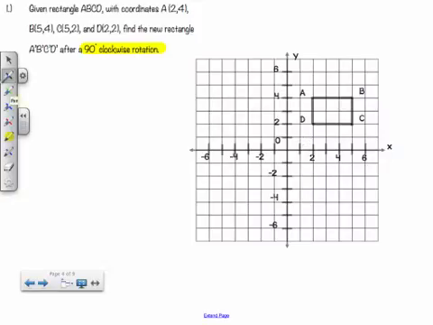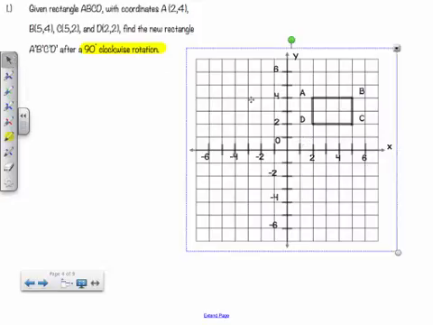So let's go ahead and look at this paper right here. I am literally going to turn my entire paper. If I had the paper in front of me, I would turn my entire paper. You need to turn your entire paper. I'm just going to turn the graph, and I'm going to turn the paper based on what it said. It says to rotate it 90 degrees clockwise.